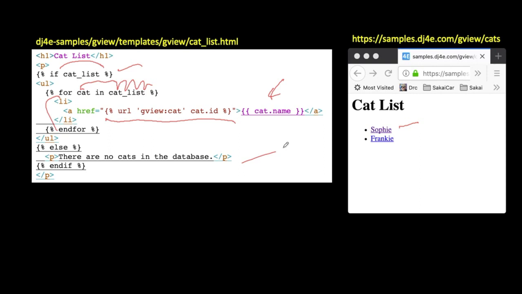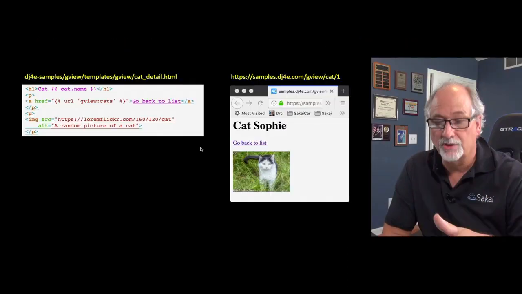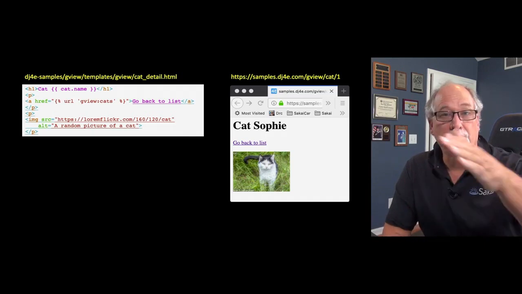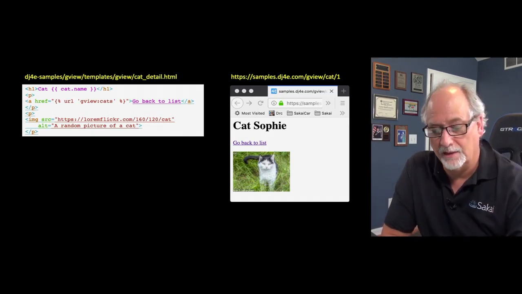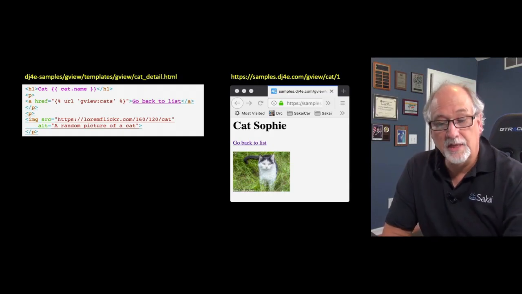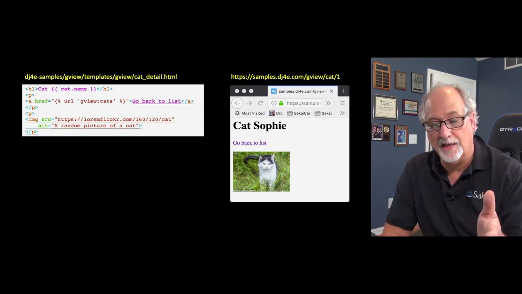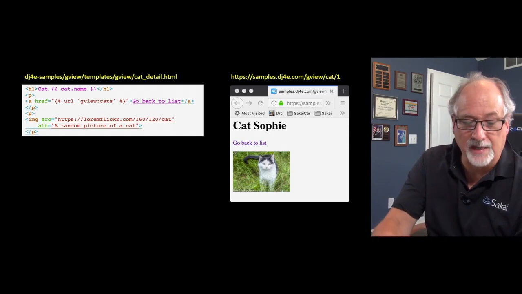Now we've actually got a script that you use to preload all of this data. So there's instructions in the sample code as to how to preload that data. Take a look at the README for it. And so if we're in the detail page, we're going to pass a cat object in, and that has a name, and then we want a link to go back to the cat list.